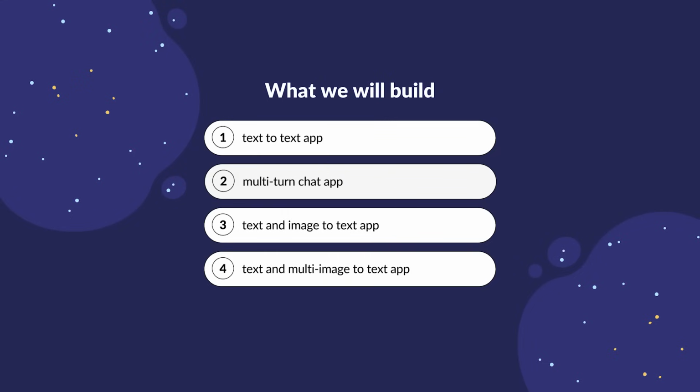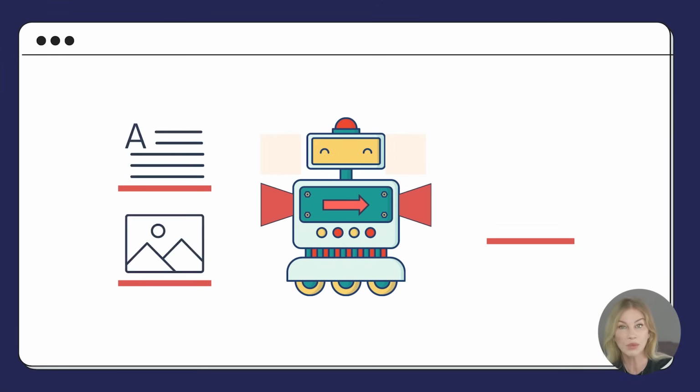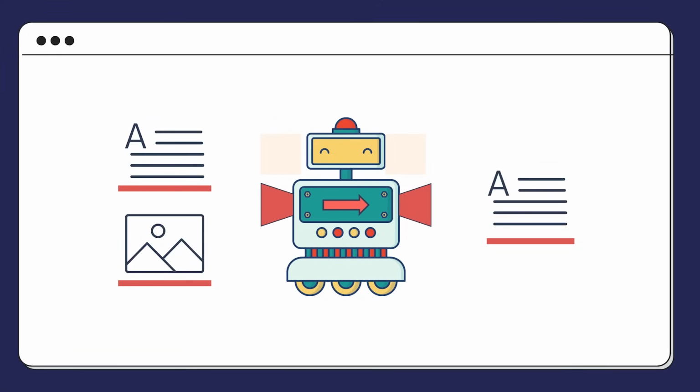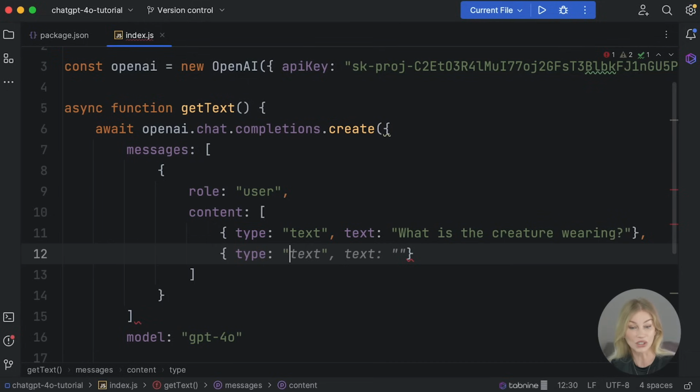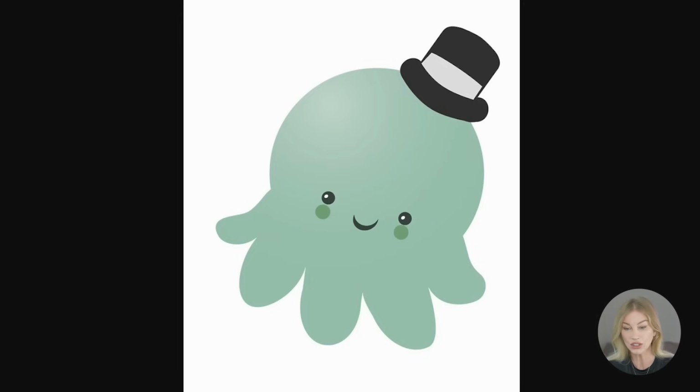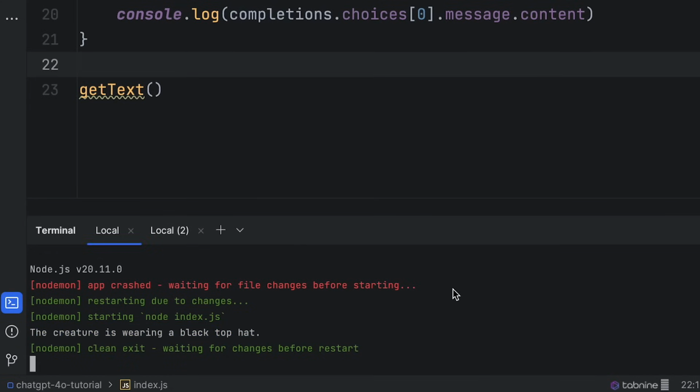We will next use it with OpenAI's vision capabilities. This means we'll be giving an input of text and an image. So for example, I can put in the text of "what is the creature wearing in this image?" and also input an image of a glamorous octopus with a fancy hat. And then we might get a text output back of "the octopus is wearing a hat."